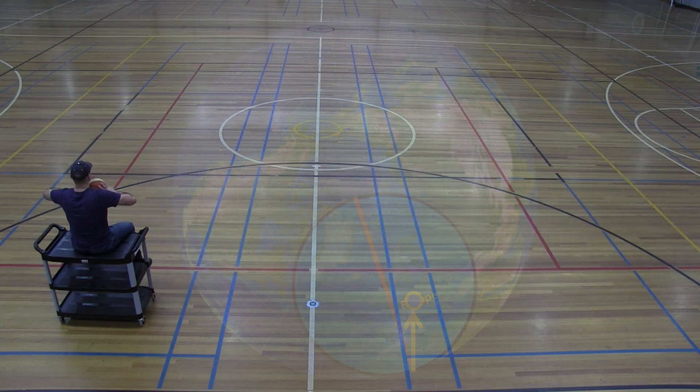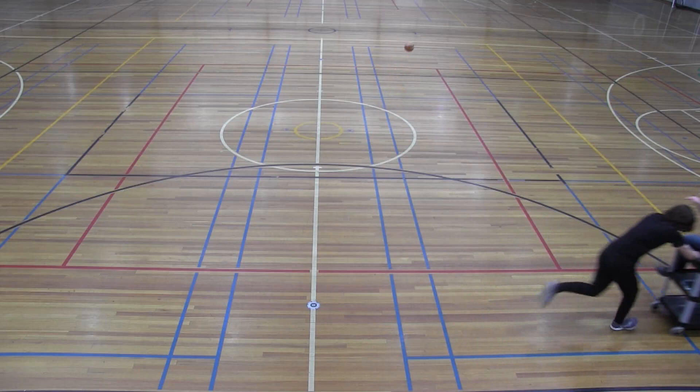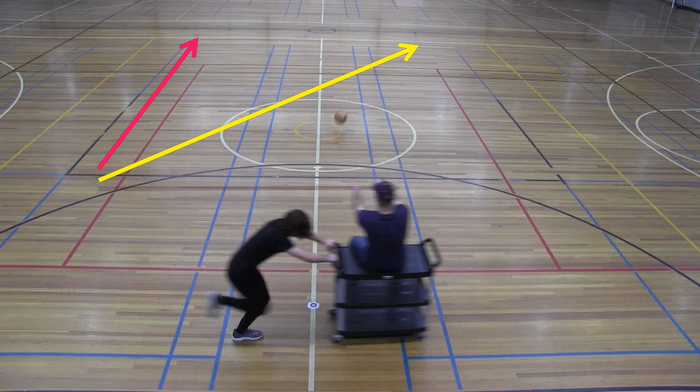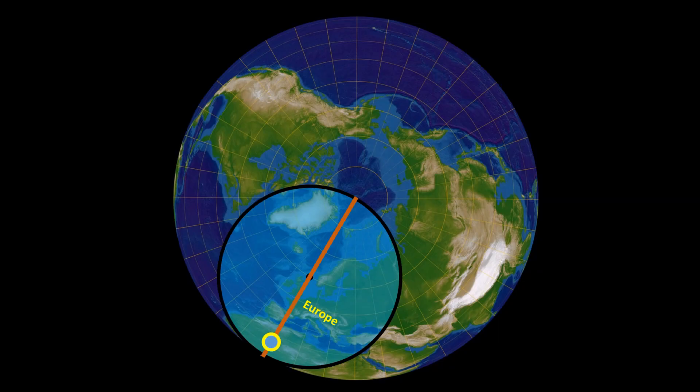Just to illustrate: if I throw a ball from a stationary trolley, it will just move in the direction that I throw it — pretty obvious. However, if I throw the ball from a moving trolley at right angles to the direction that the trolley is moving, it will move diagonally across the screen, because the speed I give it combines with the speed that it already has, which means that it moves away from the camera and towards the right.